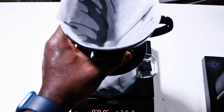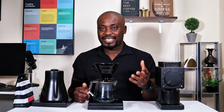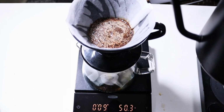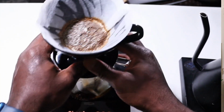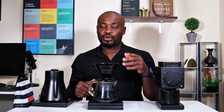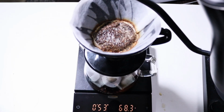Now for my blooming, I'll try as much as possible to increase my bloom time to 45 seconds. Here I try to increase extraction, because the longer the bloom, the more extraction I'll have. So my first pour will be 50 ml of water. I'll give it a nice swirl, then leave it for around 45 seconds to bloom. The blooming phase is the first phase of extraction, allowing all the coffee grounds to get the same amount of water so you can have a consistent extraction.